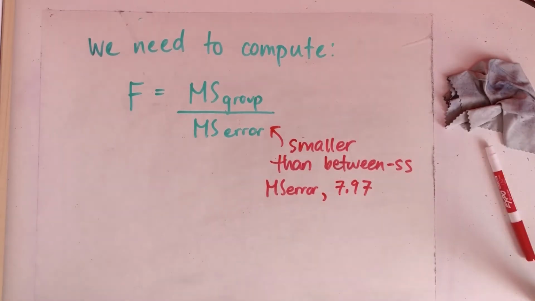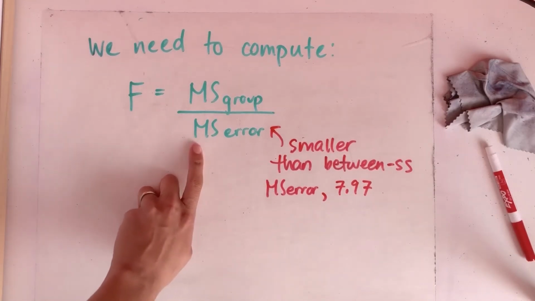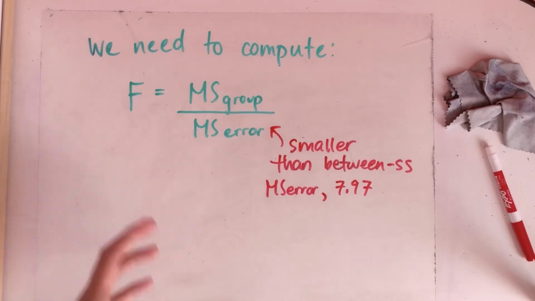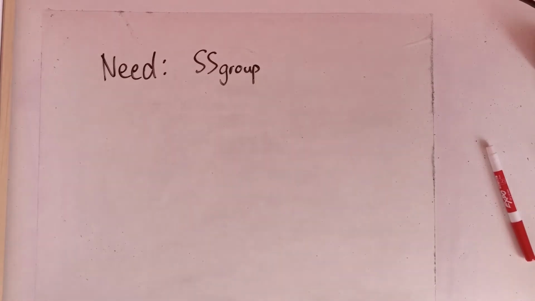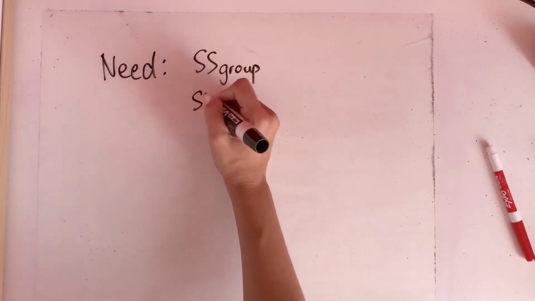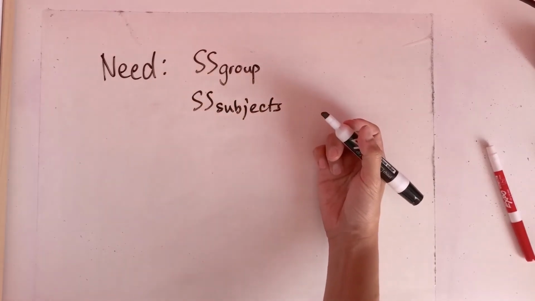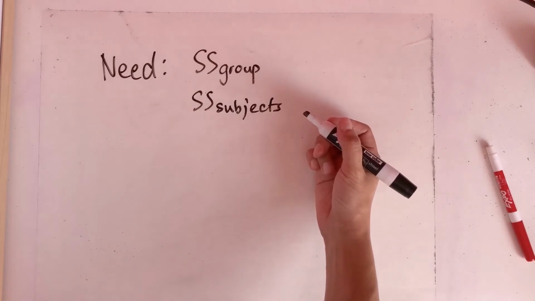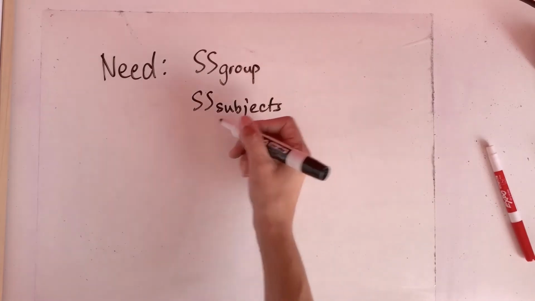A lot of this will look very similar to the one-way between subjects ANOVA, but what's really going to set it apart is the way that error is dealt with and the way that differences between the individuals are dealt with. So what are we going to need to compute this F composed of mean squared group over mean squared error? Well, the first thing we need, of course, is the sum of squares group. We're also going to need the sum of squares subjects, which is made from using those subject means, the ones that always ended in decimal places 0.333 or 667. Do you remember those? We're going to need to use those to create a sum of squares subjects.